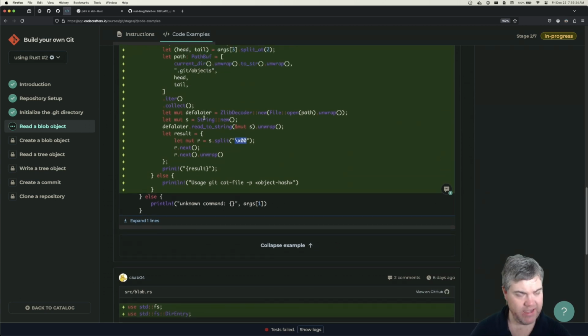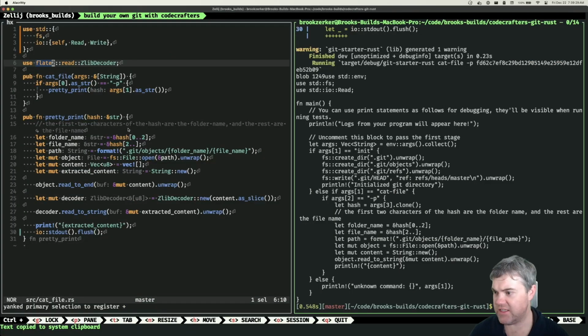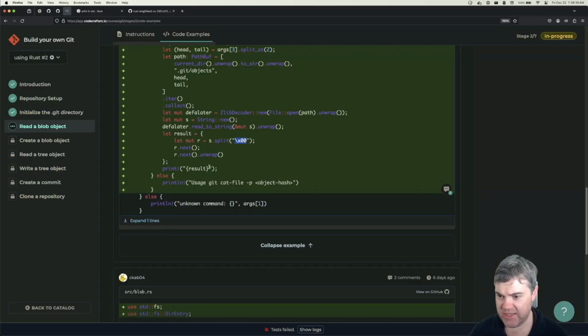Then this might just be in there always. This does feel like it's at the beginning. So let's just try what they're doing.